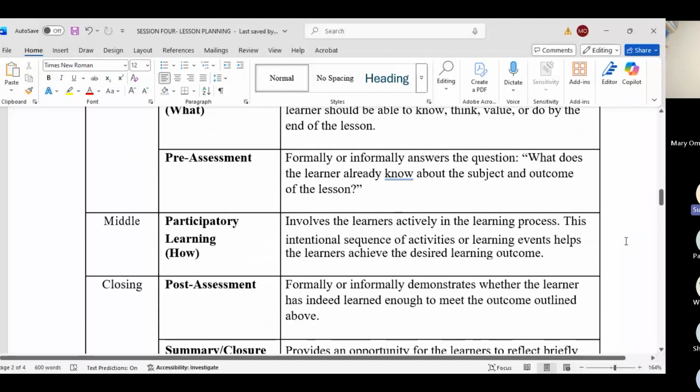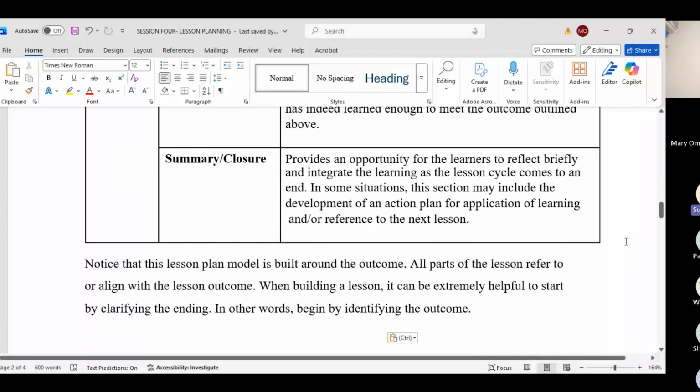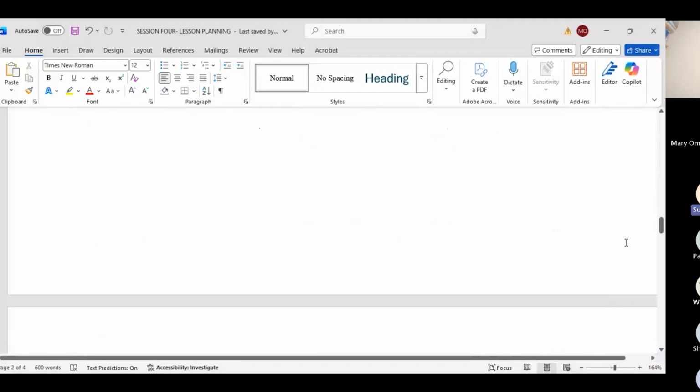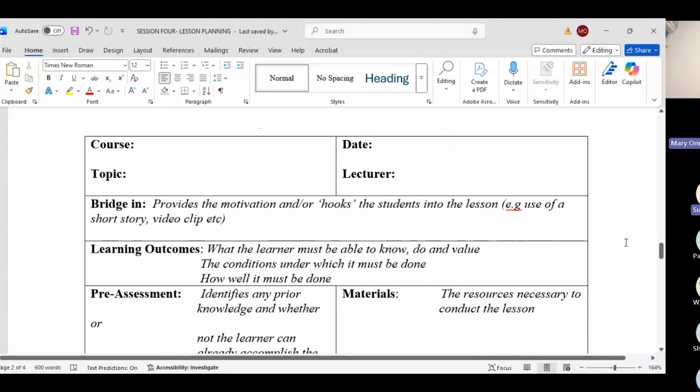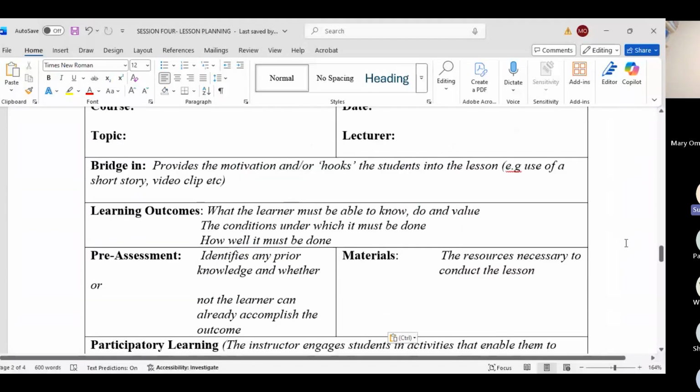So I think the lesson plan would fit into the graphical mind map for the course.